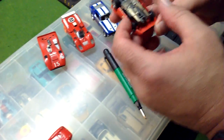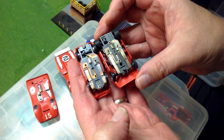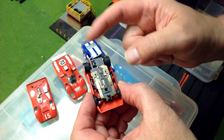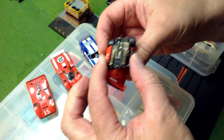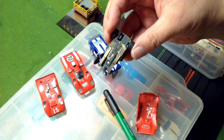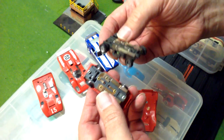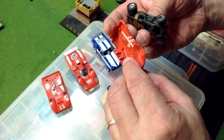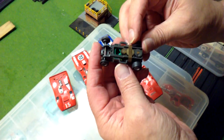And then they went from this car here to this car here, which is just their upgrade AFX car. Same style setup, the way it sets up at the bottom, gears and all that. The difference is it clips on where this screws on. This has body clips where this is a screw together car. Body clips is what holds this body on here, where it clips into this little spot here and then clips onto here, and it's what holds the body on. Again, this is what they consider a pancake motor car.